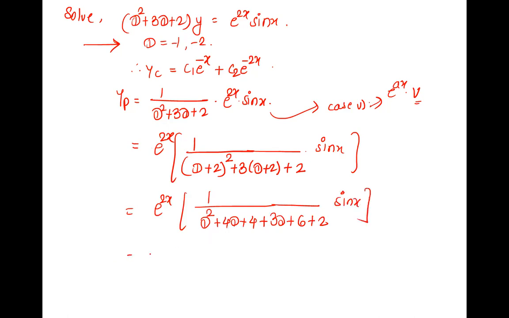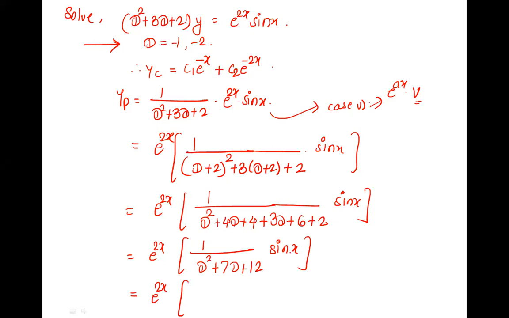So you can just simplify further. What is the term? D square plus, tell me, 7D, correct, plus 12. Right. And now which case is this? Sine cos. Yes, second case. What do we want in that? Replace D square by -1. Yes, very good. We want D square there, and yes, it is there.